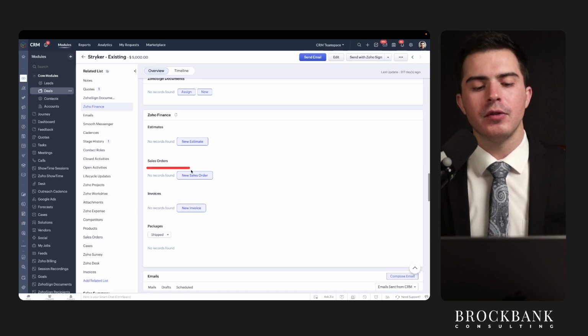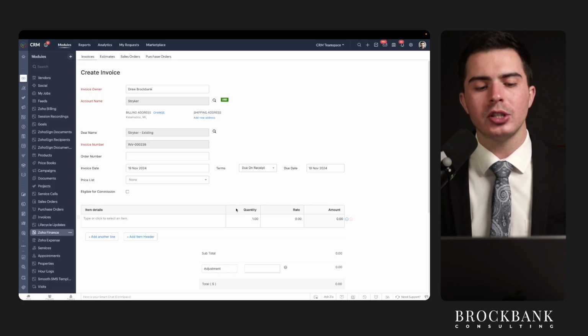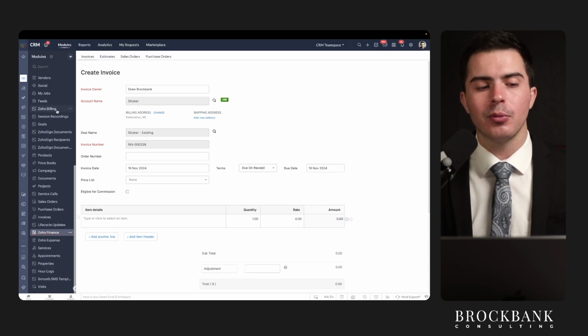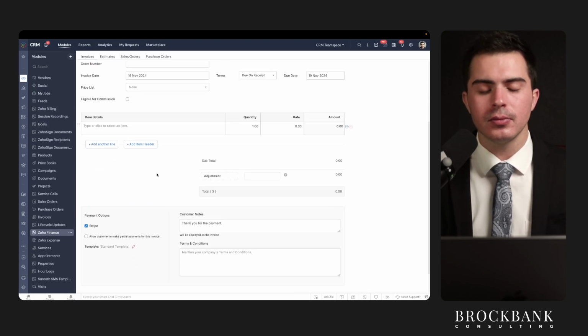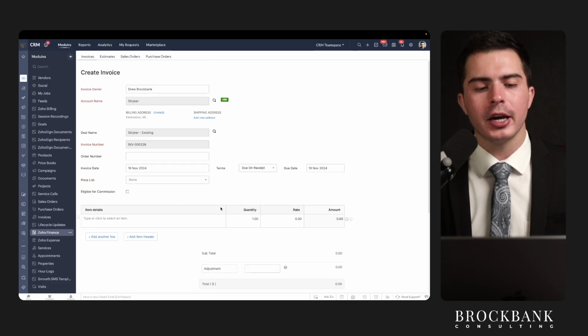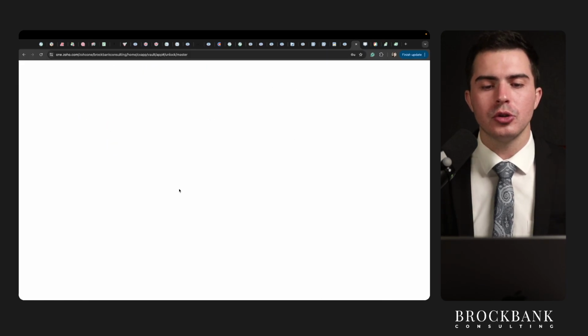Okay. So just to give you an idea, you can create that invoice right from here. You don't even have to leave the Zoho CRM interface. You can see it took me to the Zoho Finance section of Zoho CRM, which can get a bit confusing, but once you start using it, it's just so clean the way that you can do all this. You can select the items that are relevant, and then you can get going. So you can see it's already filled out. The databases between Zoho CRM and Zoho Books are integrated, which just makes this super easy.